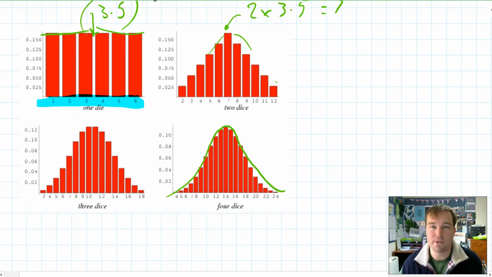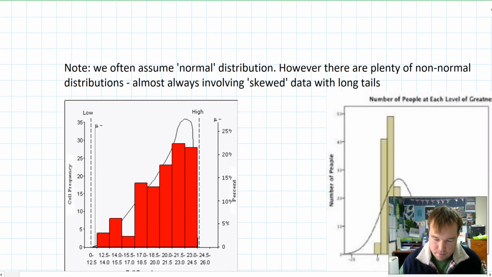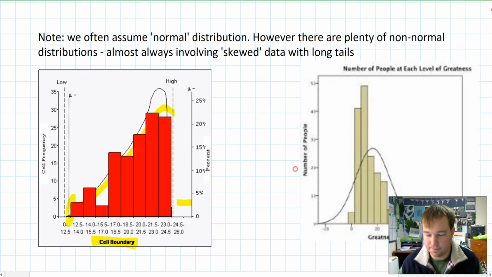Alright, note that we almost always assume normality, and in lots of questions you'll be working on the assumption that this is a normal distribution. Sometimes they'll ask what could be wrong with this assumption, and the answer will almost always be it might not be normally distributed. So for example, there are plenty of non-normal distributions. So take a rather odd one, which is cell boundary width. Very few cells have a very low cell boundary, and then it peaks up here, and then nothing beyond a certain point.